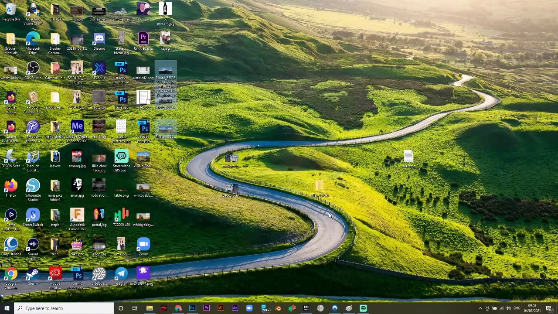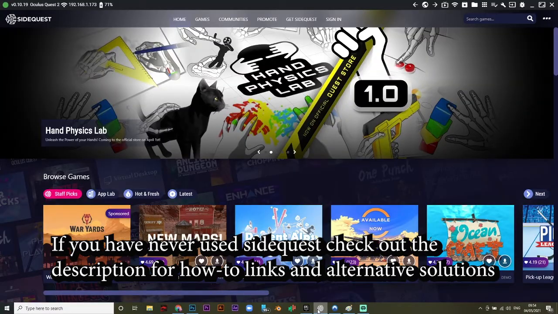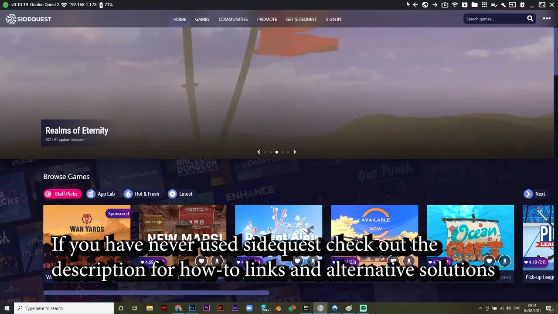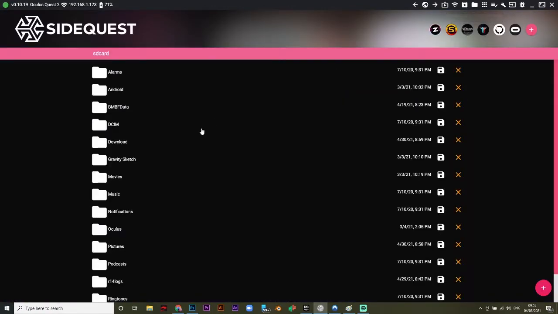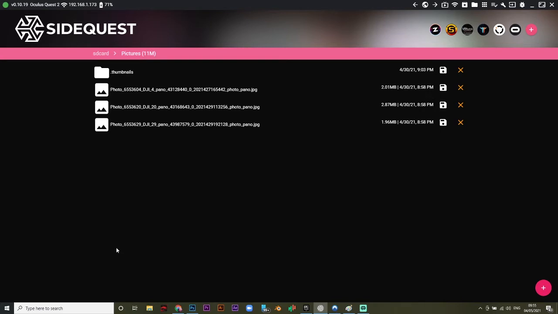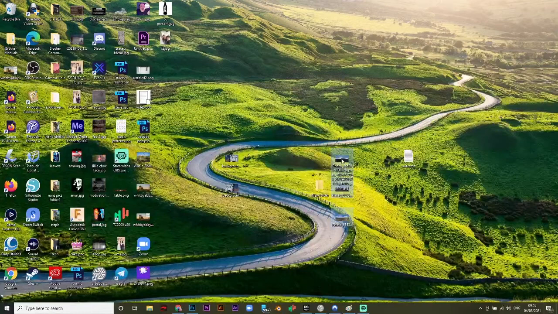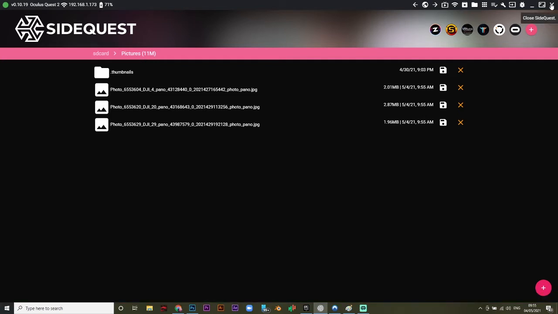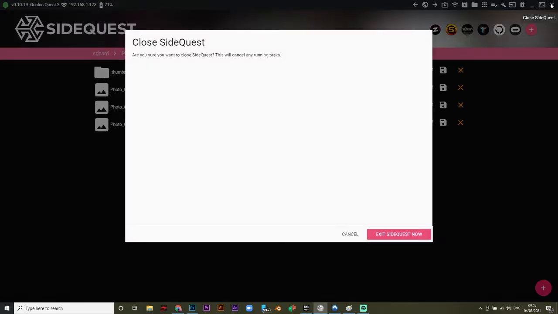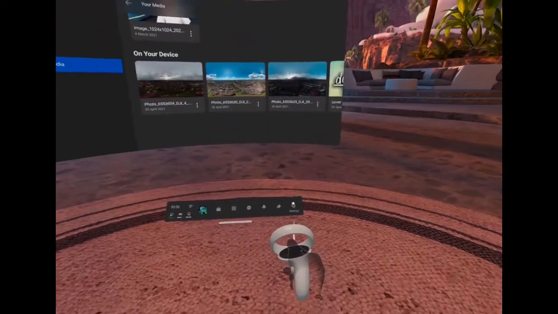Next up, we need to connect our Oculus to SideQuest. As you'd guess, your files are in the file icon, a little folder. Open it up, go into pictures, and you'll see I've already put some in there. Once you're in pictures, all you need to do is locate your pictures and then drag and drop them in. And obviously, if you're doing this through the PC and without SideQuest, it's the same thing, just locate the pictures directory and drop them in. It really is that simple.